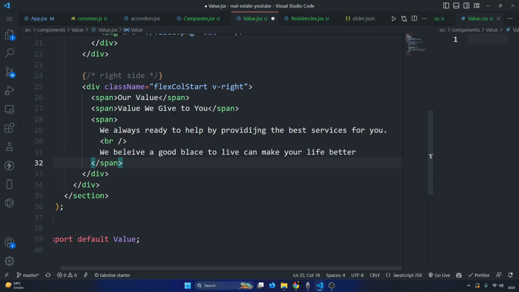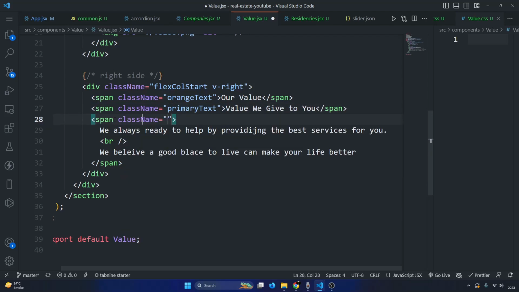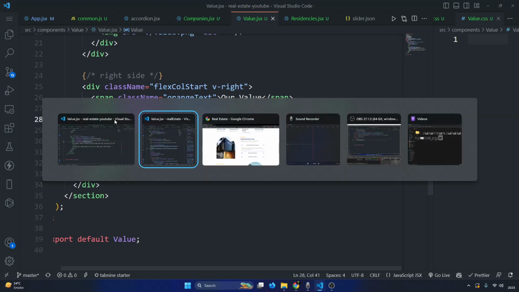Okay. Let's save this, and for the first span, I am giving a class name of orange text again. Then for the second span, I am giving a class name of primary text, and similarly for the third span, I am giving a class name of secondary text. Let's save this and see the results.